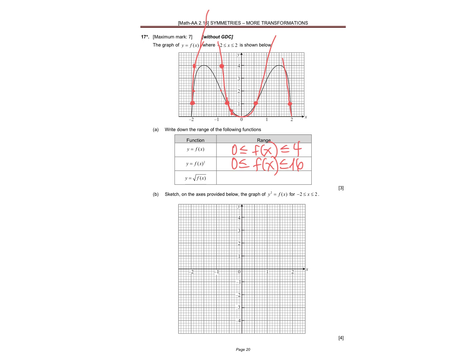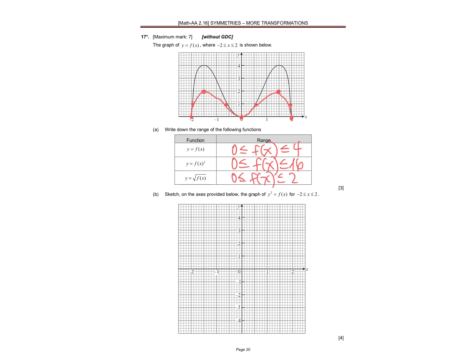So for the square root of f of x, we're just taking the square root of the y's. Okay? X's stay the same. So if we have 0, it's going to stay on 0. If we take the square root of 4, it's going to become 2. So everything at square root of 1 is going to stay the same. You know, it's going to look like that. Okay? So our range is going to be between 0 and 2.